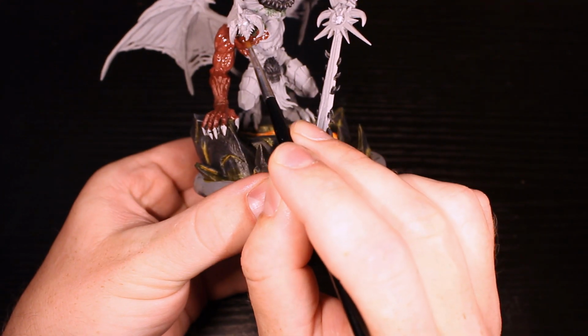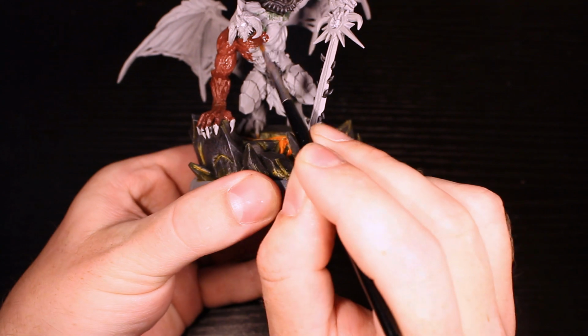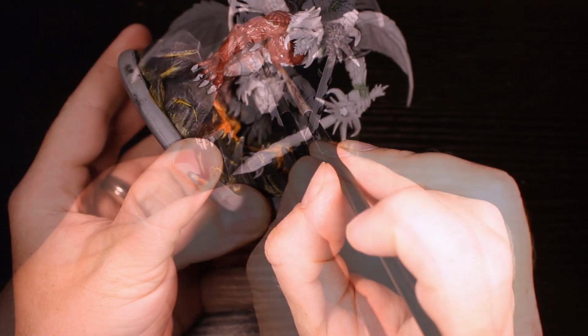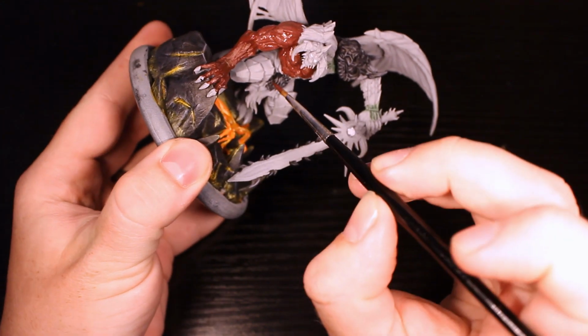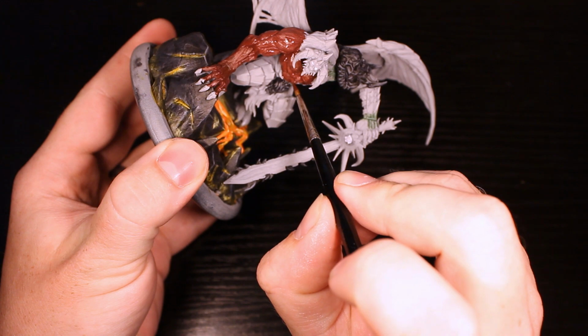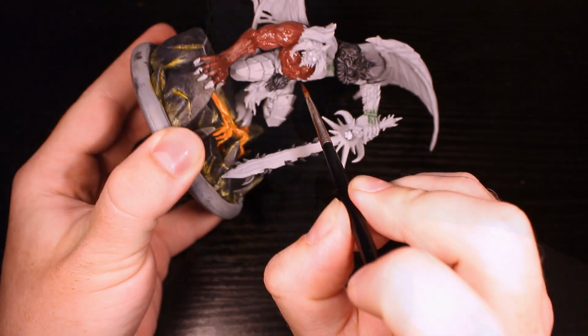So right now, it's just his face and his body, so his legs, his arms, anything that's not armored or has horns, essentially. There are some little teeth on his abdomen. I just paint right over that. Don't worry about painting around that.